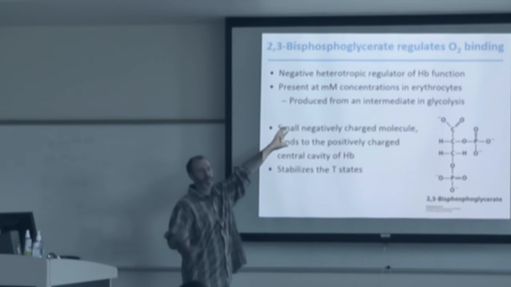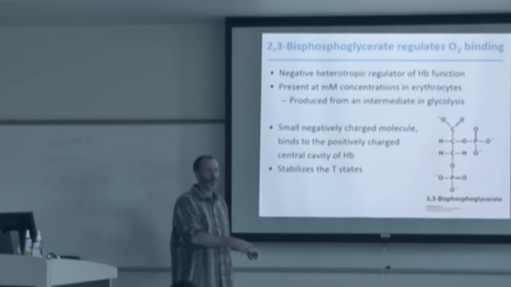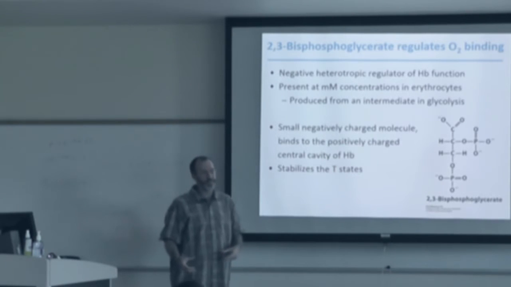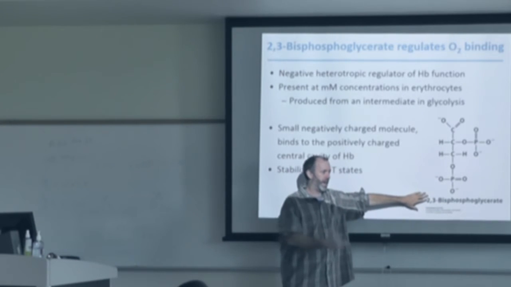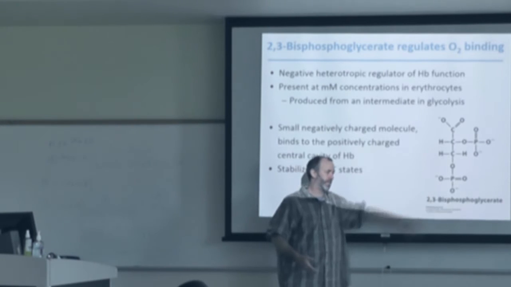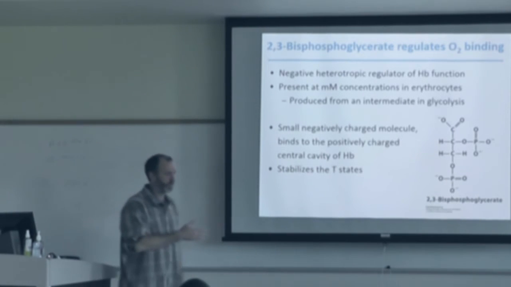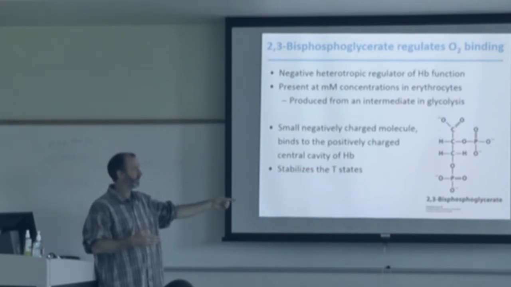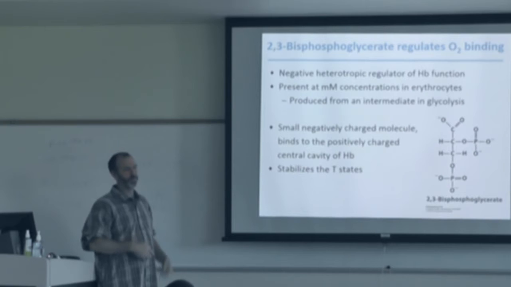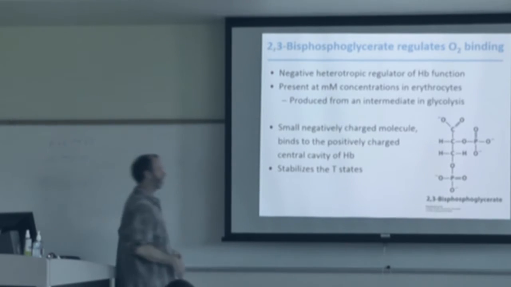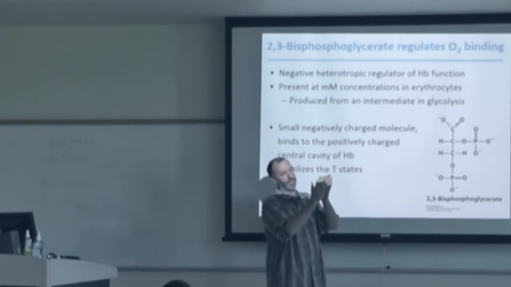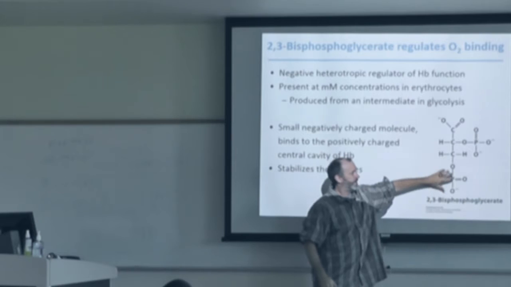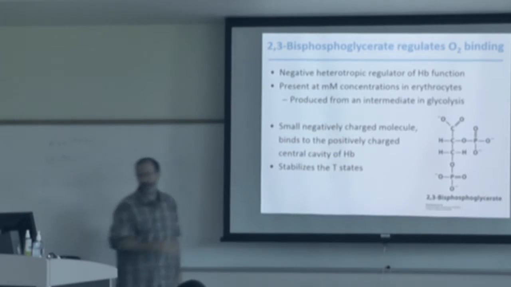This is why there's a big difference between fetal hemoglobin and maternal hemoglobin, or normal adult hemoglobin. Fetal hemoglobin has a lower affinity for this 2,3-bisphosphoglycerate, so it doesn't bind to this negative allosteric effector as well. So fetal hemoglobin will have a higher affinity for oxygen because it doesn't have as much 2,3-bisphosphoglycerate bound to it. At the placenta, the mother's hemoglobin may have a lot of 2,3-bisphosphoglycerate, but when it comes close to the fetal hemoglobin, you can get transfer of oxygen from the mother's hemoglobin to the fetal hemoglobin, because the fetal hemoglobin doesn't bind this as well, so it has a higher affinity for oxygen.